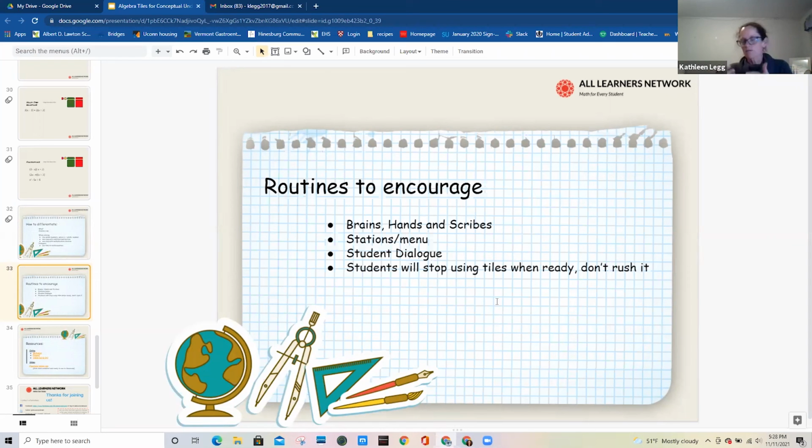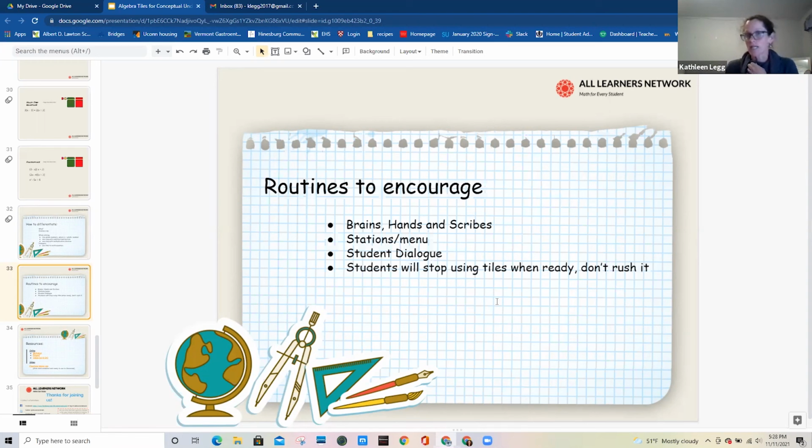Once the kids have that routine down, you can then introduce the scribe, and the scribe goes ahead and writes what the brain tells the hands to do. So you have a brain telling them, you have a hand doing it, and then you have a scribe describing it in words. Then once the scribe can do it in words, you introduce the algebraic notation as the third piece of it.